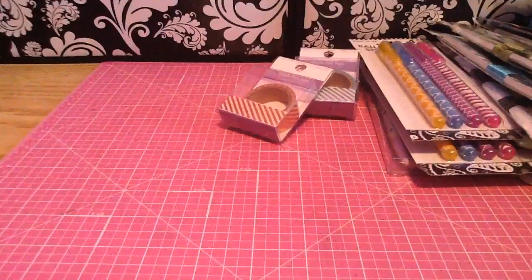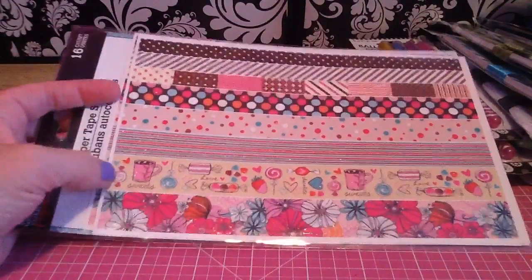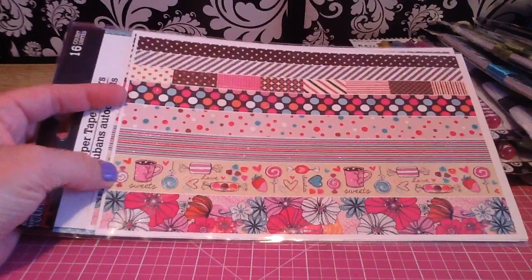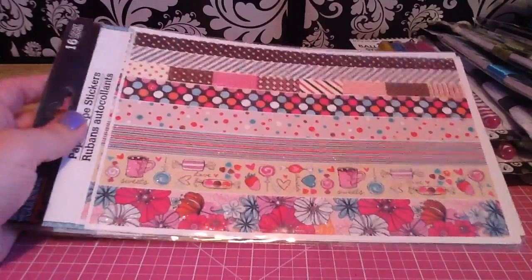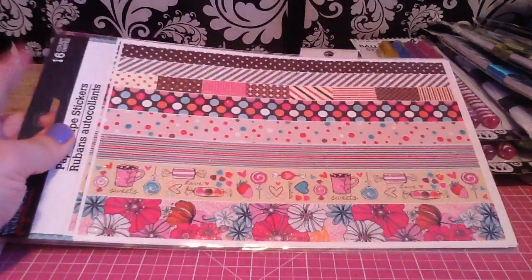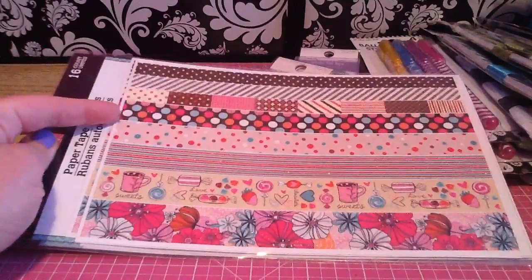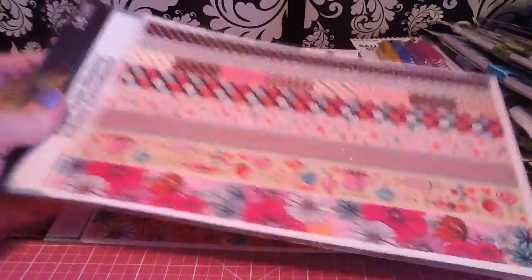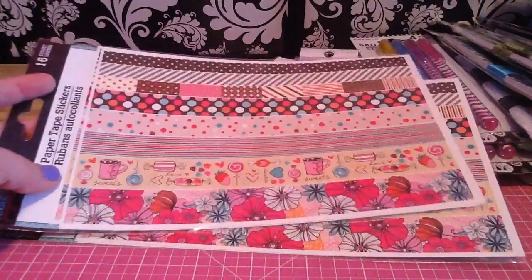And then the last thing that I picked up is another one of these paper tape sticker packs, and this was my favorite one. I absolutely love this one here with the coffee and candy. It is so cute, and it says sweets and love on it, and these are glittery as well. And I forgot to mention about these paper tapes. You get two pages of it in each package. So each package comes with two of the same sheet. So you do get a ton.